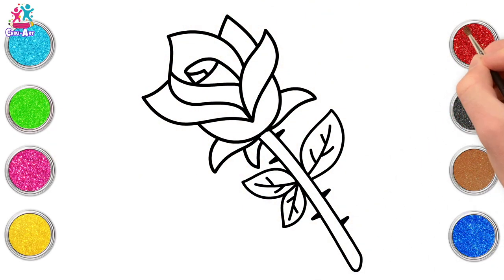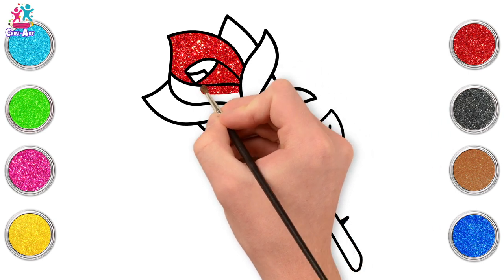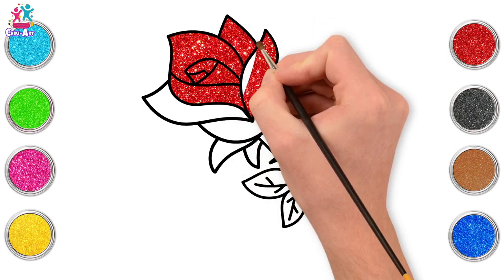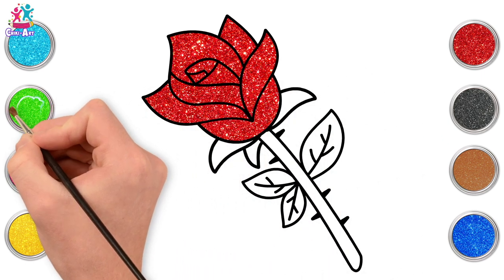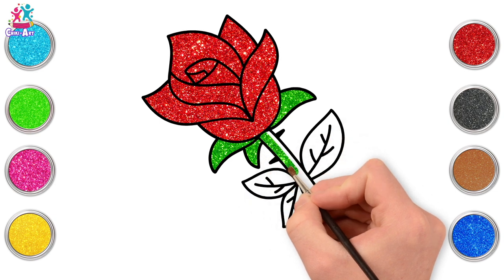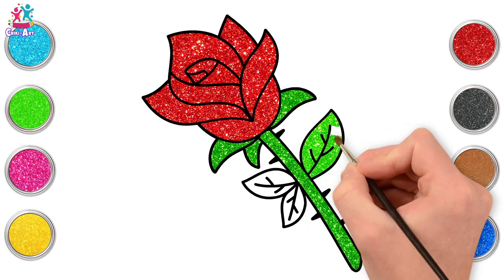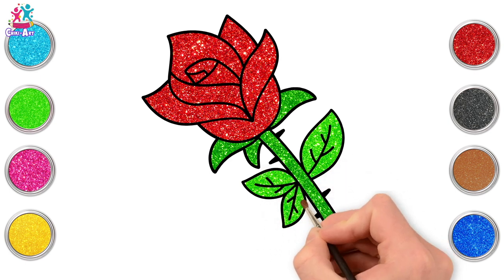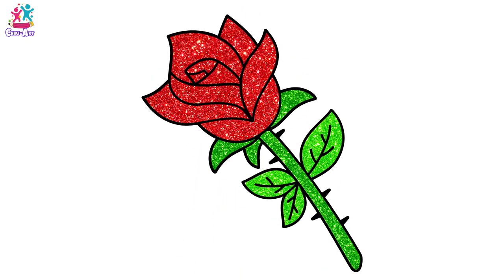Right, let's go for a red rose. Of course, roses can be all different colours. Have you ever seen a rainbow rose? They're so beautiful. But red roses are probably the most popular and famous all around the world because they are a symbol of love. Yes, you can give roses to your loved ones. Just mind the thorns. Green leaves, of course. And stem. And if you like, you can draw your favourite flower. You can find a picture on the computer or in a book. And perhaps try to copy the shape. And a rose is so easy to make. And there you have it. A gorgeous red rose. You did it perfectly. Well done.